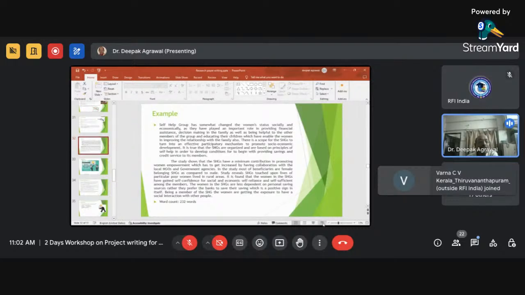This is an example taken from one research paper. This was the sum of the content, and this is the conclusion about it. Sorry, this is a 2 paragraph conclusion, and the total word count is 232 words. So this is the procedure you should memorize while developing a paper. Just moving ahead, because time is a constraint.